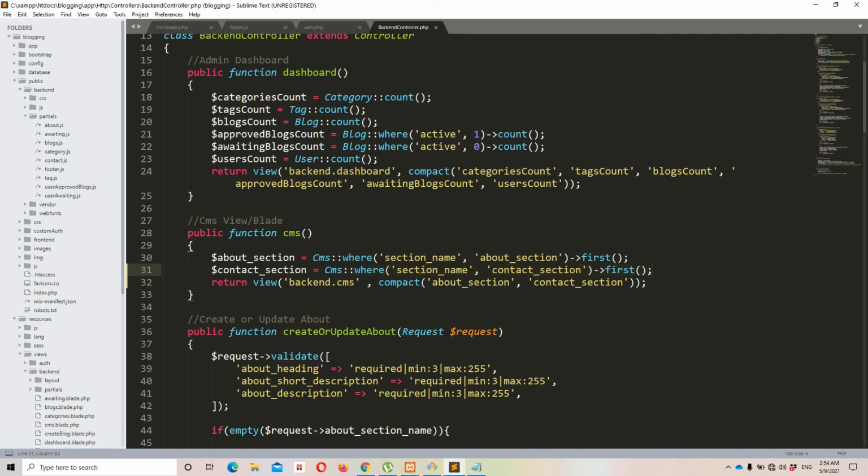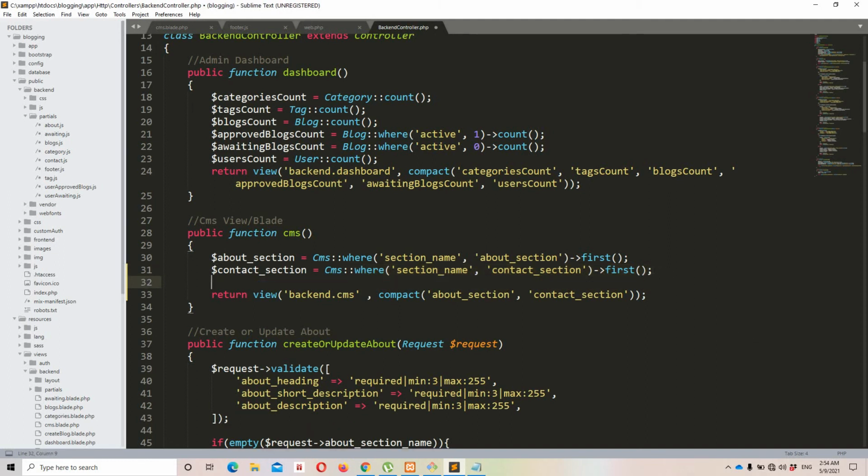So let's return some footer section related data, and for that I can copy this. Okay, and let's change it to footer. Section name would be footer, because this time we are looking for the footer section data. Okay, first, and let's return it, footer underscore section. That's it, guys.